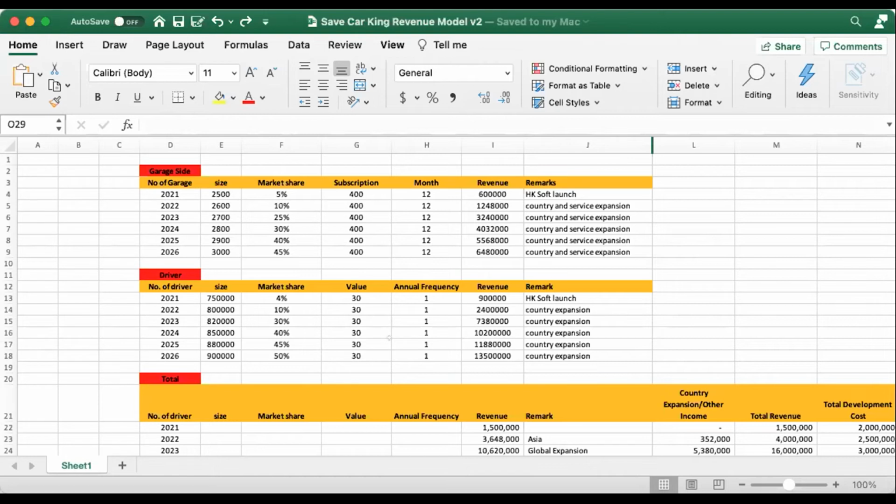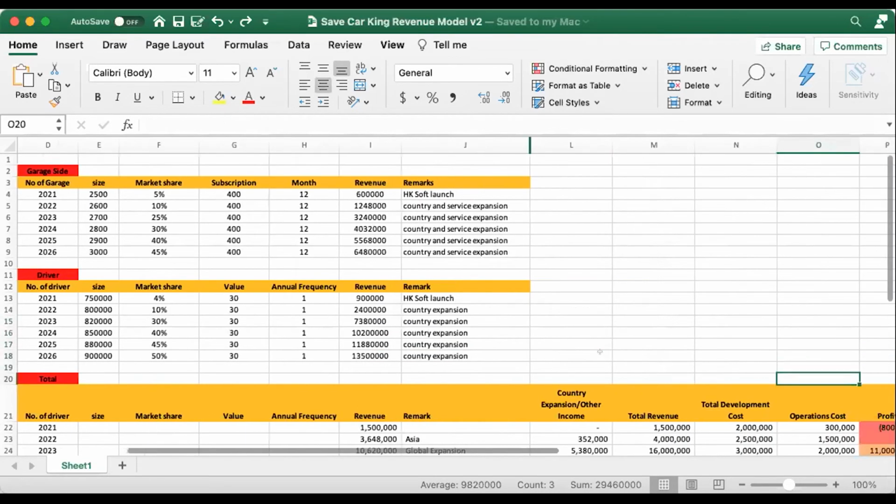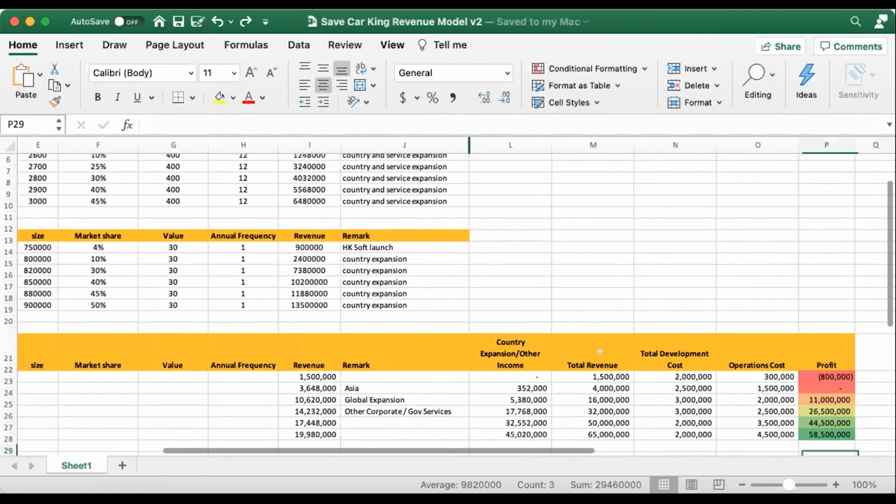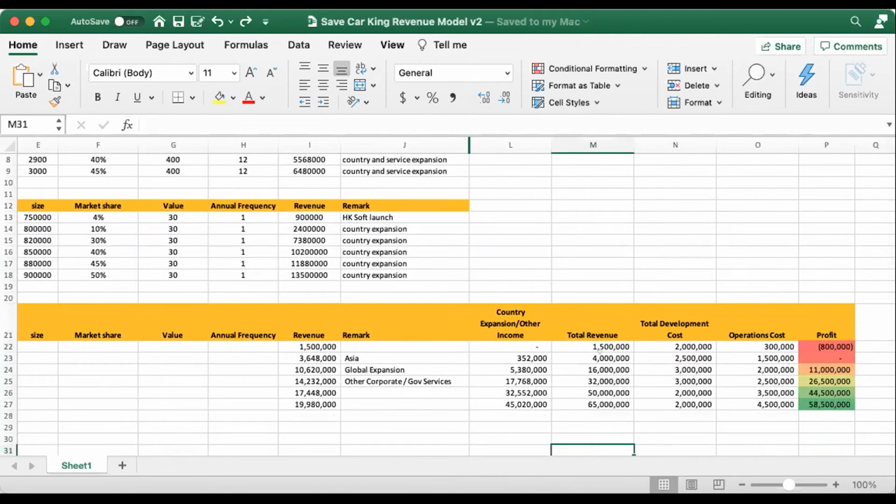And of course, when our app gets more popular, we will have more revenue, and we also do consolidated figures including the development cost and operation cost. And I think it's all clear. Okay, it's clear. Okay, great. Thank you. Okay, this is Andrew.